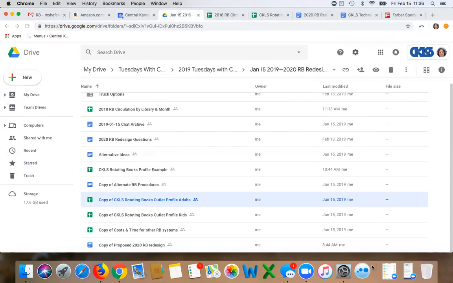And Ramey's saying Lincoln County paid over $100,000 in 2018 and 2017 for the system mill levy. So a community face for CKLS cannot be underestimated. And I agree. I think that the rotating book truck is an excellent phase for that. But I also think that if we do the drop-off model, we'll still have a rotating book truck. It just will be a different model.